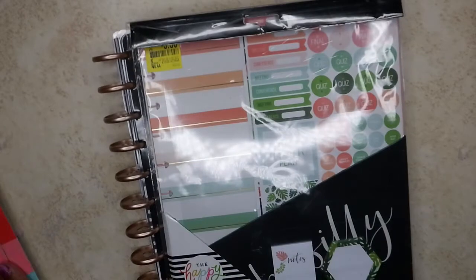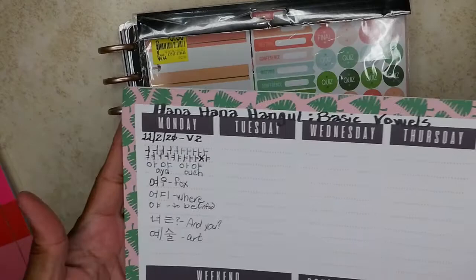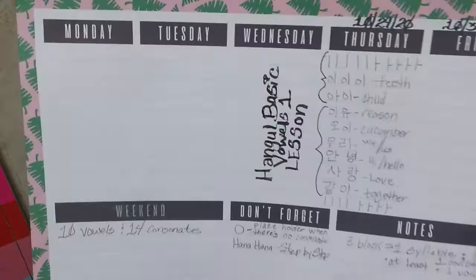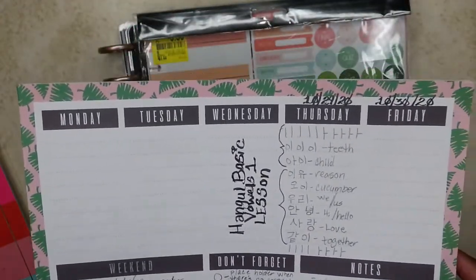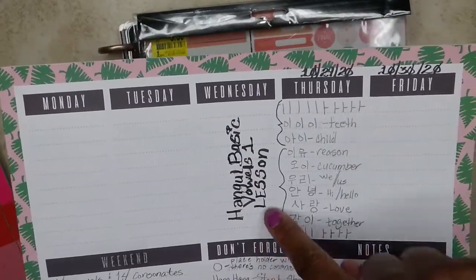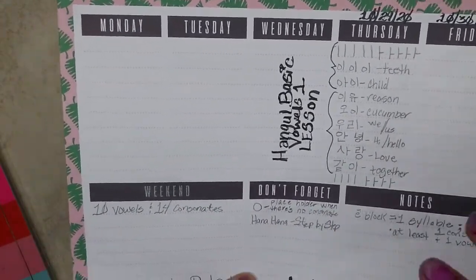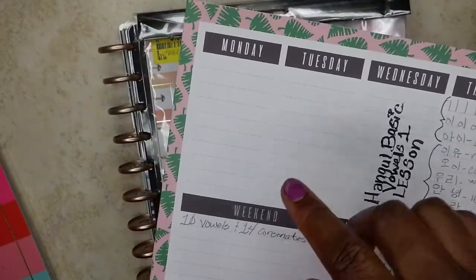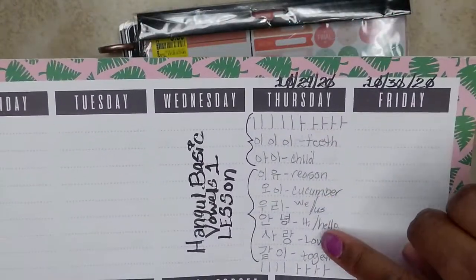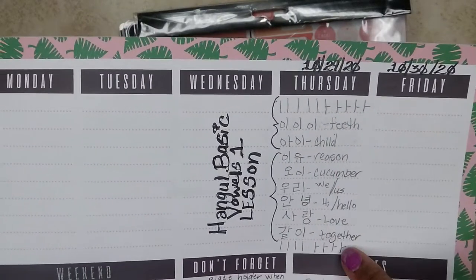Now, finally, I'm also going to be adding this to the teacher planner, which is, like I said, my Korean studies. So I got this block pad from Joann's, and this is how I'm going to be using it going through. You can see the Hangul, and this is what I'm submitting to my teacher every week. I have the part of the package where I have a one-on-one teacher. So every week I'll write down what my assignment is. This week, my assignment was to practice writing these words and then to come up with my own words with those same characters in them.